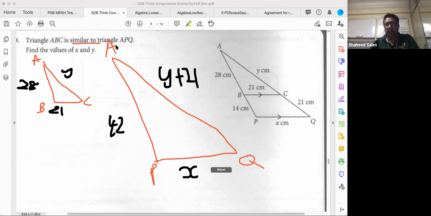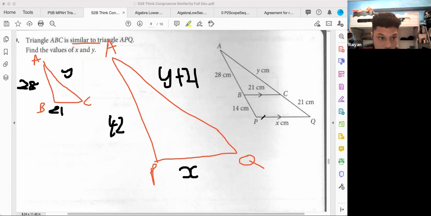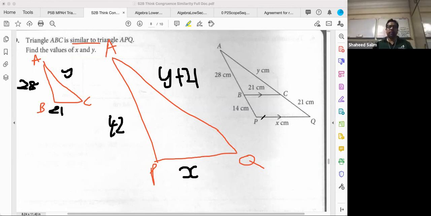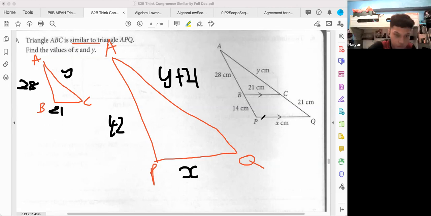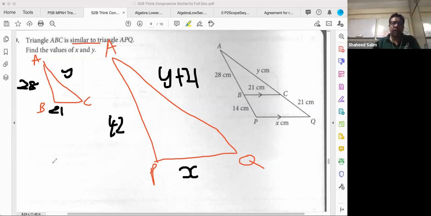This one now, the whole thing is X. Correct? Can see, no? This one whole thing 21. This one, the whole thing is Y plus 21. This one whole thing X. So now you got to find the ratio. What's the ratio? The ratio is 28 over 42 over 28. Okay, so what is it? 1.5. So you can use 1.5 straight. Don't need to use the fraction.